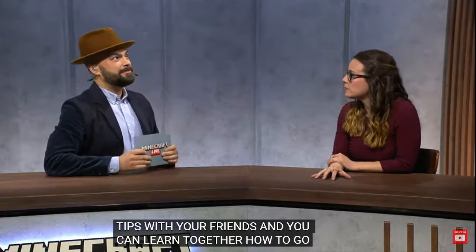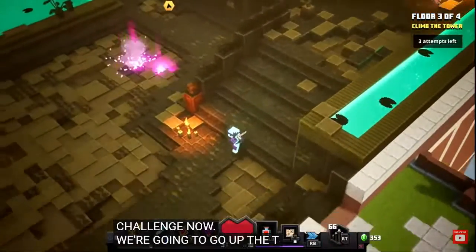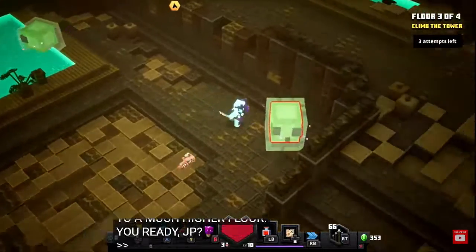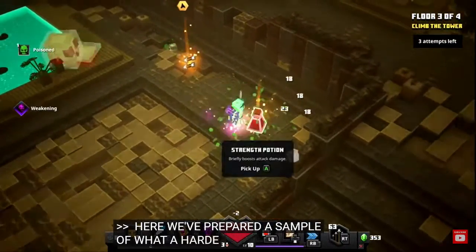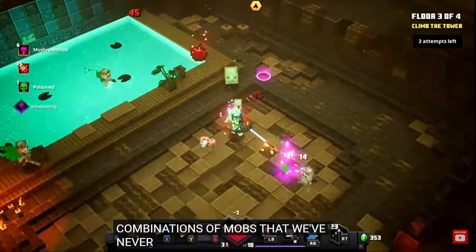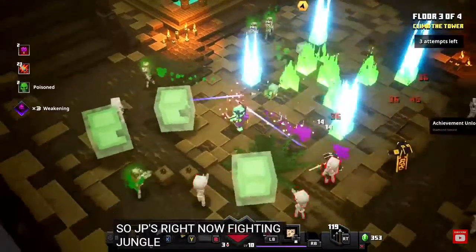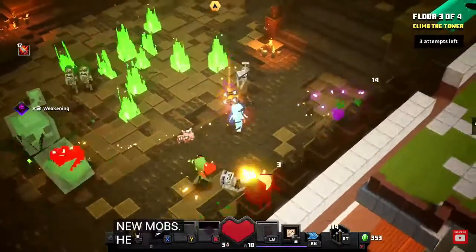All right, let's give JP a real challenge now. We're going to go up the tower to a much higher floor. You ready, JP? Let's do it. Here we've prepared a sample of what a harder floor could look like. We try to add new exciting combinations of mobs that we've never had before. JP is right now fighting jungle mobs, but there'll be ice mobs together with them, and there'll be some new mobs. Here you can see some tower wraiths that spawn fire in different new combinations.